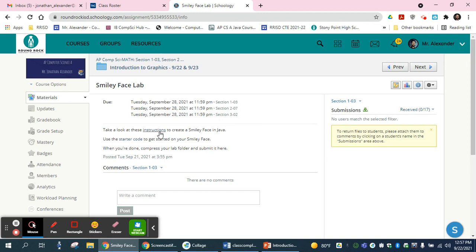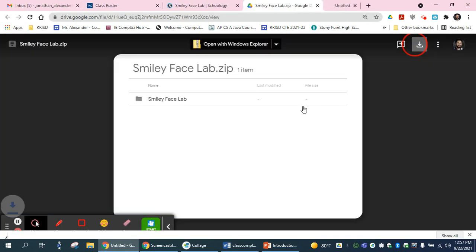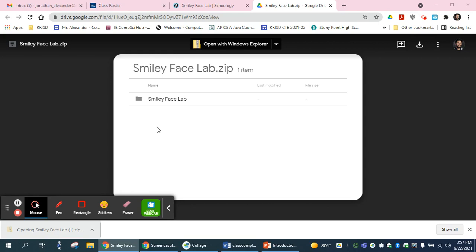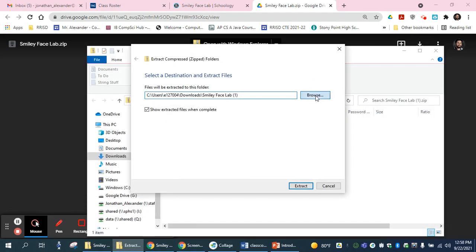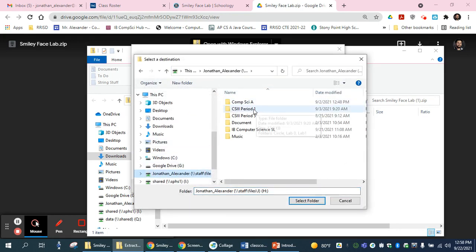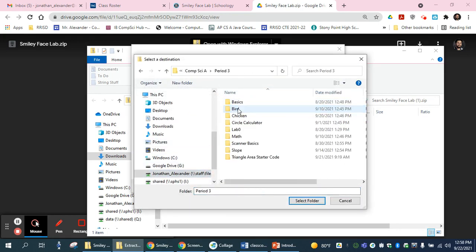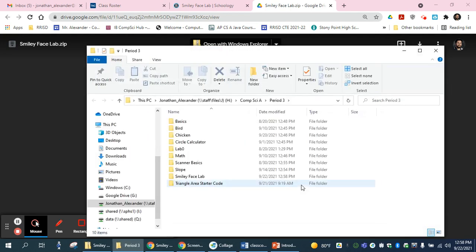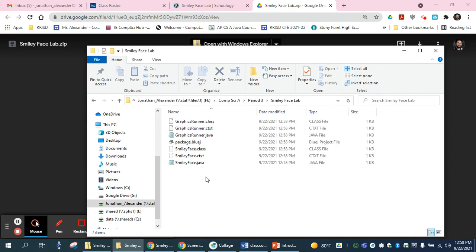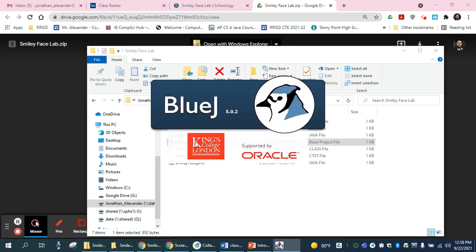All right, so we got some instructions in here, but all I really need you to do is download the starter code when you get in here. And remember, when you download the starter code, I want you to extract it to a very specific place. Where do I want you to extract your starter code? Yeah, make sure it's going into your H drive. I have a specific file for this class, period 3, just to make sure that you can get it later. Put it in your C drive, you might not be able to access it later. Okay, so we're going to download it, and I'm just going to show you what's going on here.